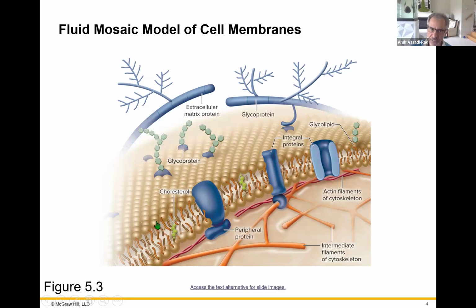This phospholipid jumps and goes inside of the cell membrane. Inside, there are two layers: one layer of phospholipid here, one layer of phospholipid here. So they can jump, transfer, transform.